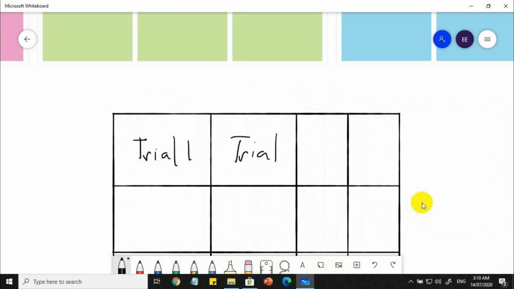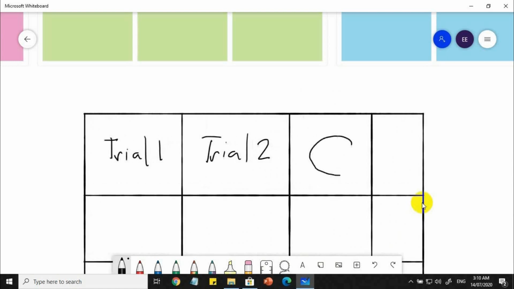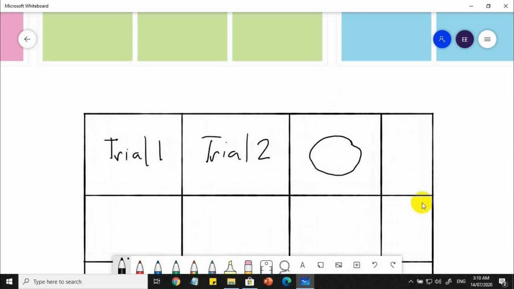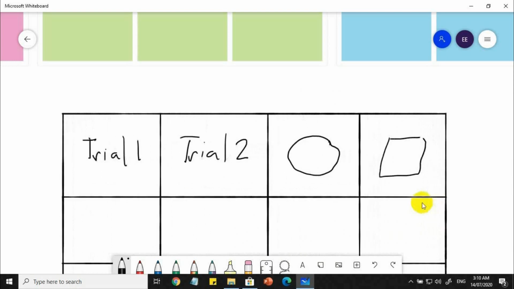So the cell automatically adjusts with what you have drawn or written on the table. Okay, so the table automatically adjusts depending on the size of the content that you add.